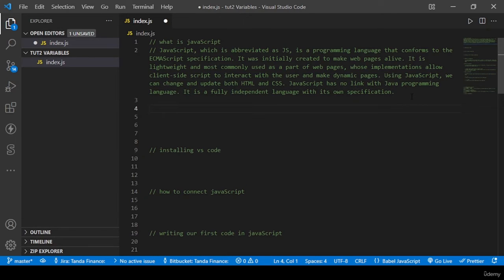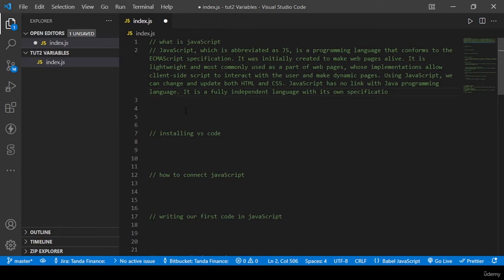Let me give you an example. If I write H1, it will show me the H1 tag. If I click on it, it will automatically convert it into an HTML tag. So that's the power of code editors. Now there are different code editors available in the market, but I will go with Visual Studio Code because it is the easiest and has all the necessary tools we would need.